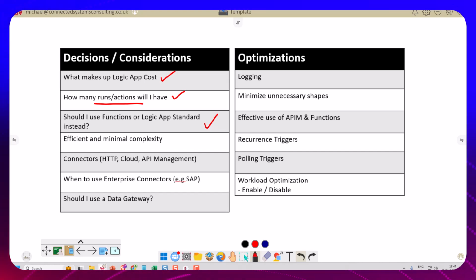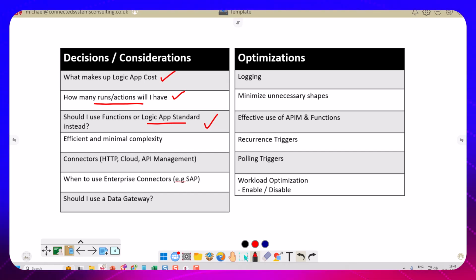So, if I'm comparing like for like with a function app on consumption functions versus a consumption Logic App, the function's probably going to be cheaper, but I'm going to trade off a lot of features like the designer, and I'm going to have to code a lot more stuff myself. Now, if I compare Logic App Standard with Logic App Consumption, there's going to be scenarios where Logic App Consumption would be better value for money, and there'll be other scenarios where Logic App Standard would be better value for money. So there's never really just a one size fits all answer here.